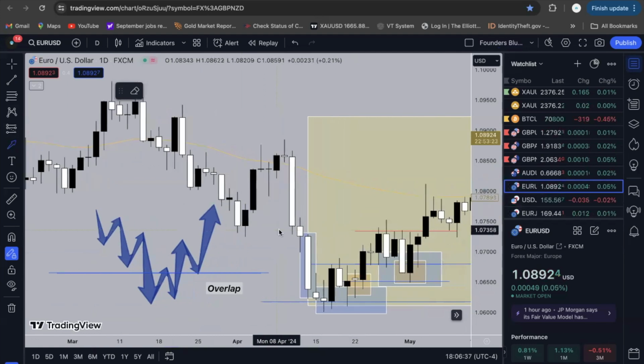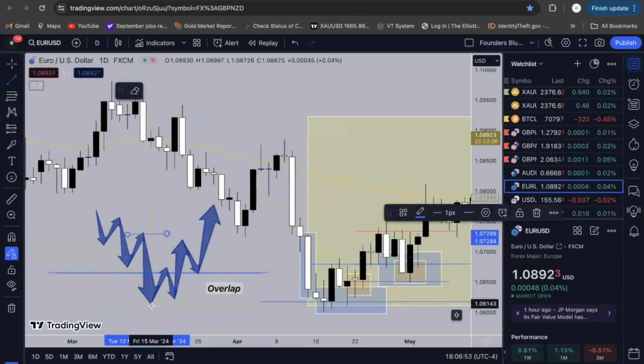Let me ask you this: when the sellers break below the point, are they losing money? No, they're gaining money. If people are selling from here, and it goes down below this floor, then they're making more money than what they would be making if they were to take profit here. So if price went further below this line, they're making way more money than what they'd be making right here. That makes sense.